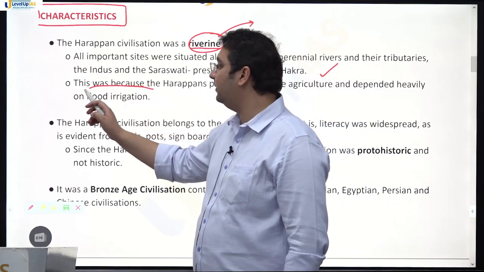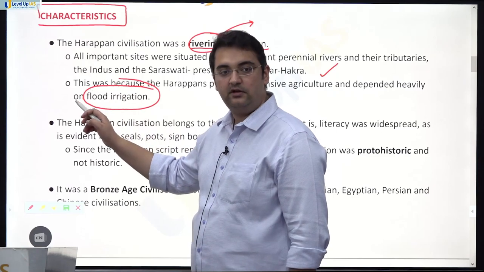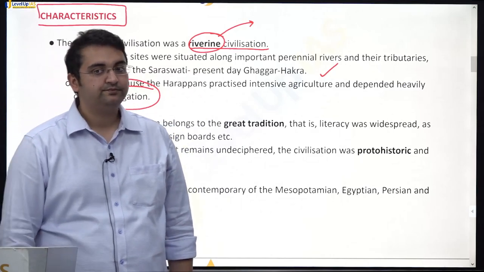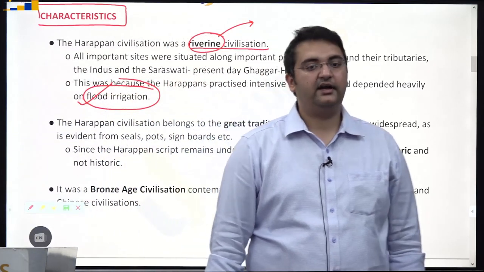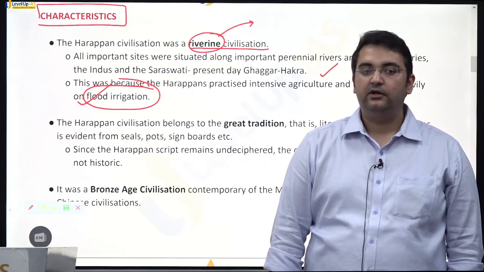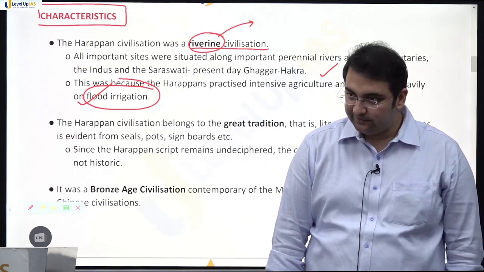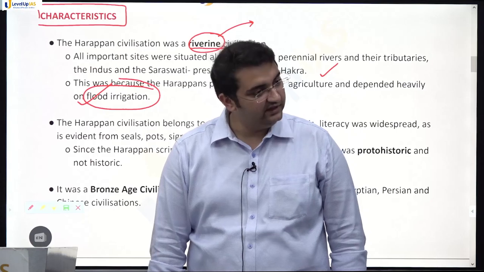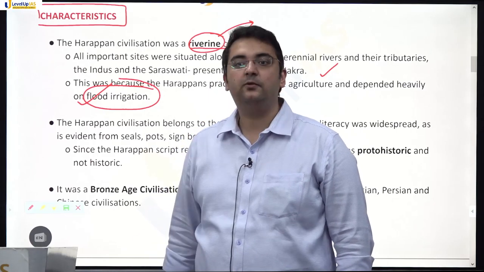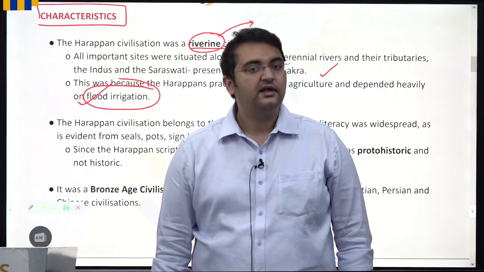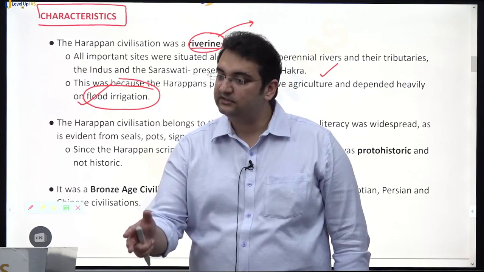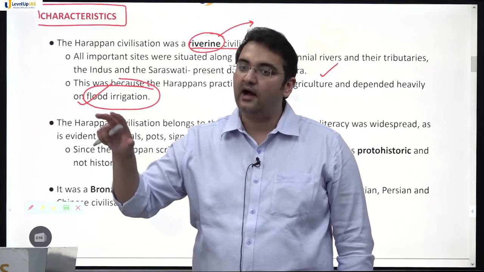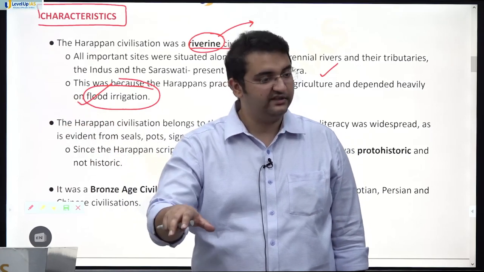Which kind of irrigation is it? Well irrigation, canal irrigation, or flood irrigation? Flood irrigation. What is the difference between canal irrigation and flood irrigation? What is flood irrigation? During the dry season, just before the flood season, the seeds are planted in the flood plain of the river. That means that tranche of land where the river naturally floods every year. Then when the floods come, the structures are made in such a way so that the water, once it recedes, does not go completely out of the field. Rather, it stays on the field, right?